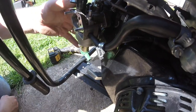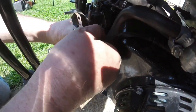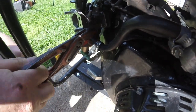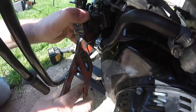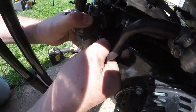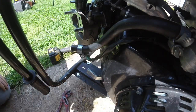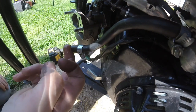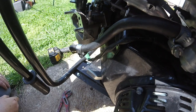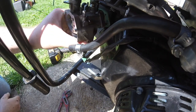Alright, so we'll slide this carburettor off now. What I have done, I'll give that a little twist to take off this fuel hose. That's it. Oh, look at the state of that fuel. Fuel doesn't look too good, it's a bit yellow. Okay.